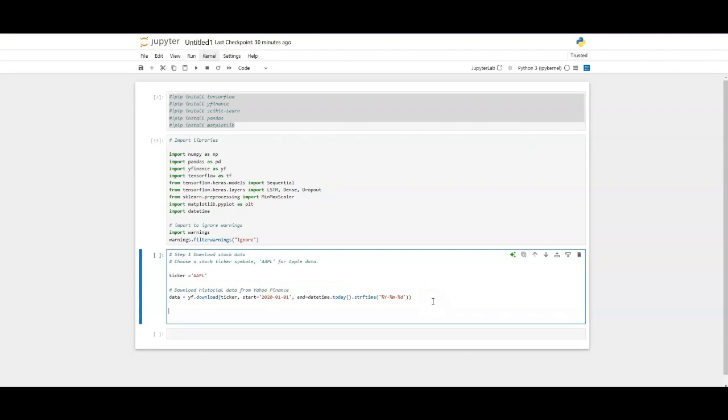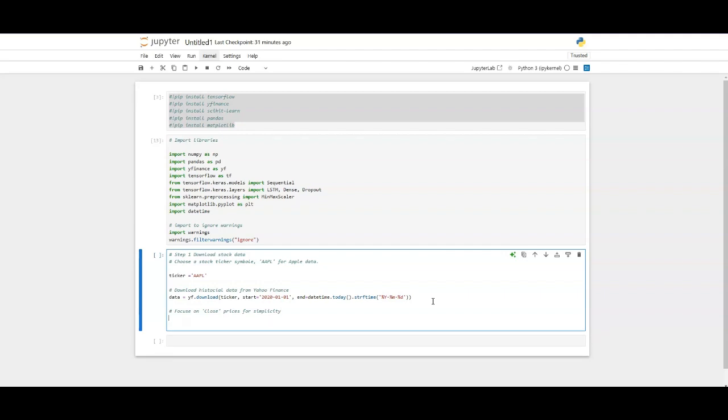Next line, I'm going to put another message so we know what we're doing. I want to focus on the close prices for simplicity.